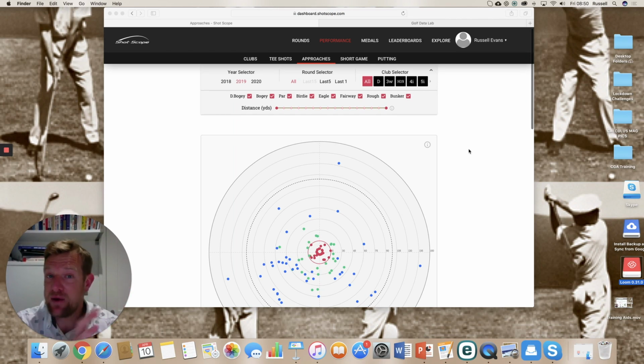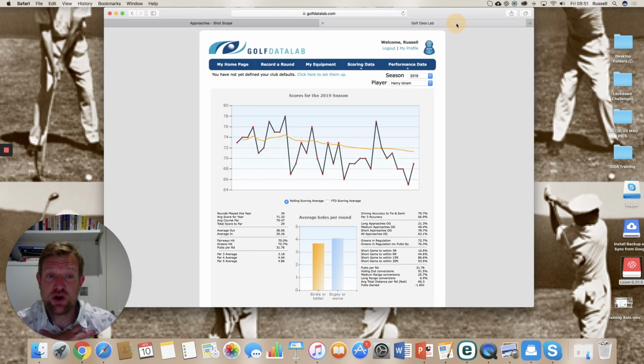There will always be outliers. You'll obviously get someone that's an amazing driver of the ball that probably drives it like a 5 handicapper, but then actually putts and chips like a 20 handicapper, and as a result, they're a 12 handicapper. So you're always going to get outliers. But generally speaking, we're starting to understand how each category of golfer plays into what standards. So it's really useful information to have.